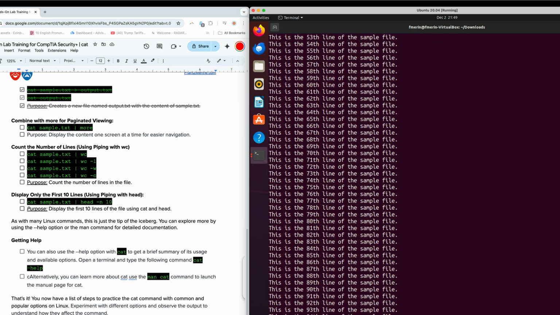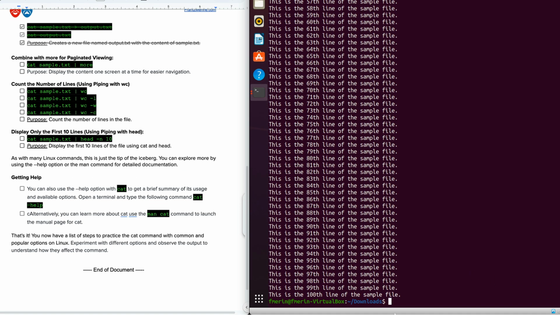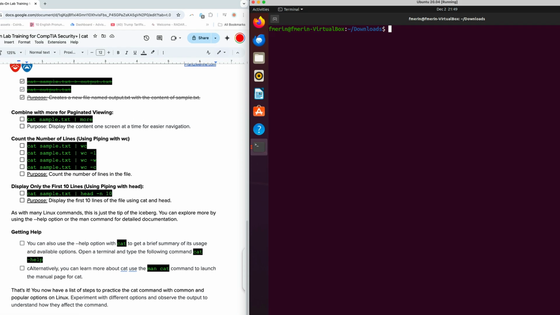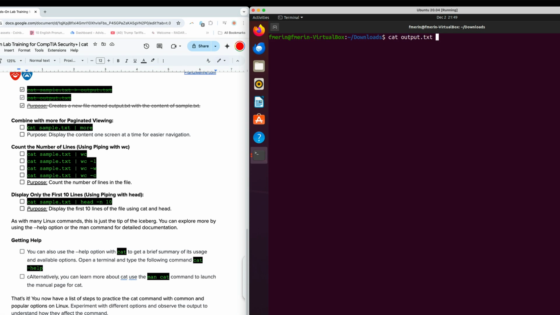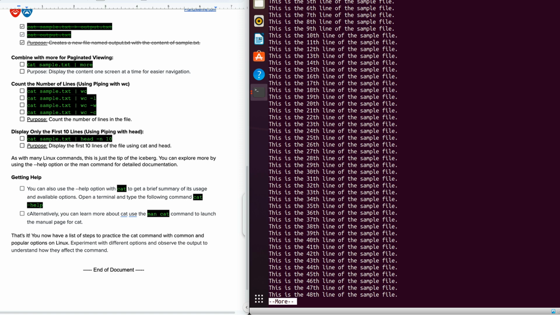Okay, the other thing that we're looking at here, once again, I'm coming back on this side, I'm going to clear. If I do the cat command, it goes right ahead from 1 to 100, and then I'm at the bottom over here, which may or may not be helpful, but I may want to pause that a little bit. For example, I may want to cat the command using the more command, so I'm going to pipe. That symbol that you see there is the pipe, and I want to more, and give me some more options. And more options will stop it at the end of the cursor, where you see it's the 48th, and I can just kind of step through this here.